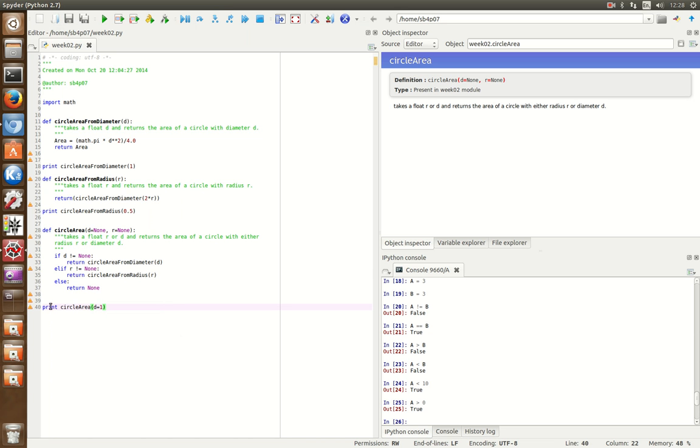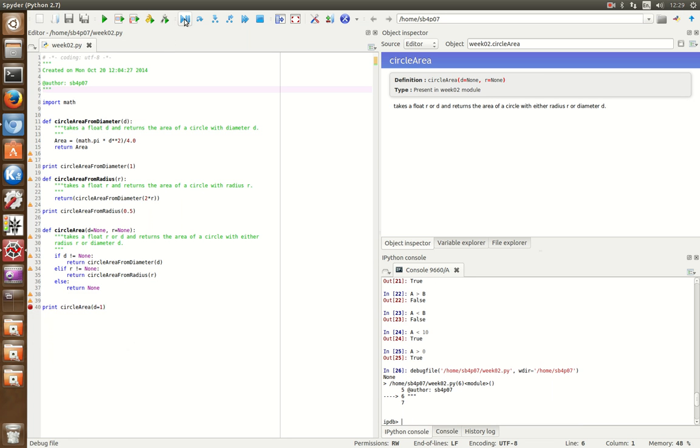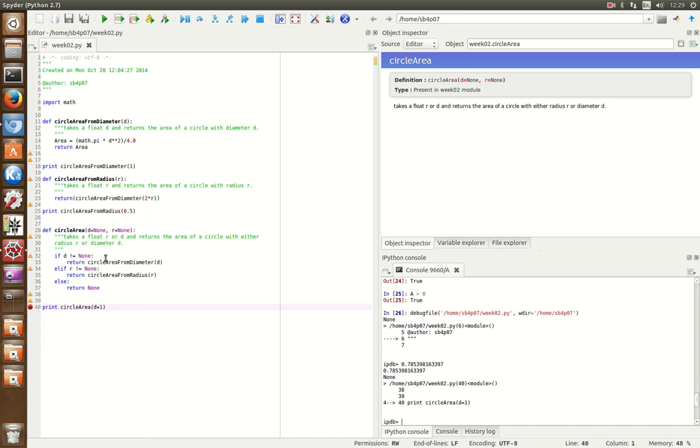I'll show you another good trick about debugging here. If I want to run my code, and I don't want to step through every line, I want to shoot forward to a line that I care about, I can double click on the line, and it adds this symbol here which signifies a breakpoint. It's called a breakpoint. So if I start debugging, again I get to this line, I can now hit this button here, this kind of fast forward, continue, the code will run until it gets to the line which I've added the breakpoint, and then it will stop. So there we go, we've stopped on that line.